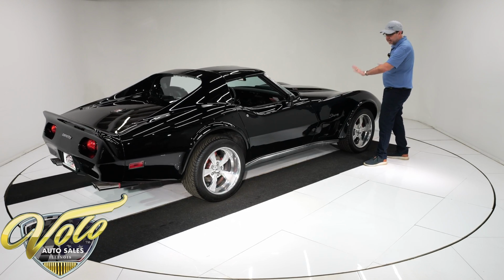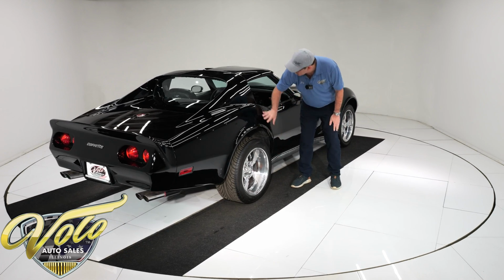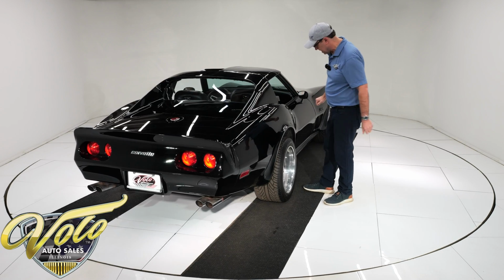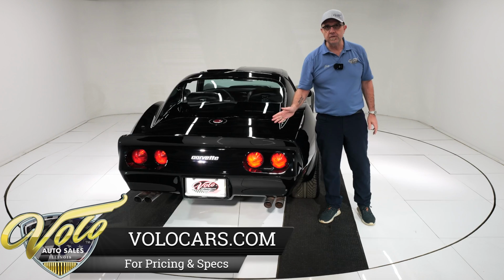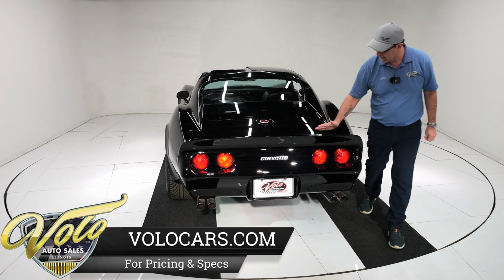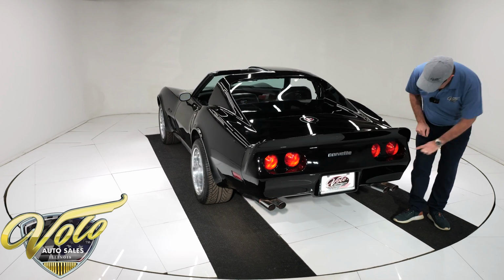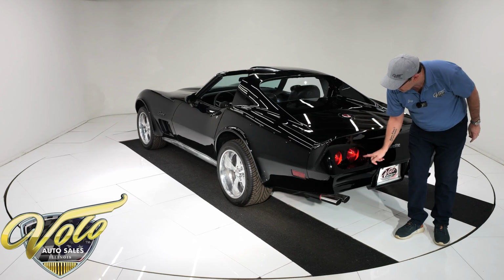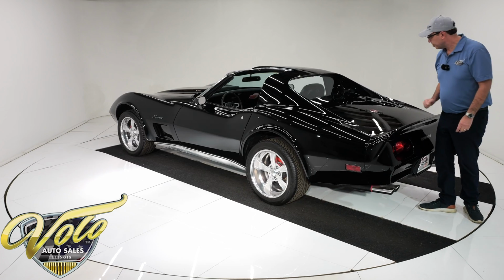Literally flat as glass. I don't see any damage, any bodywork. It is like a mirror. I mean, really, holy cow. I don't see any cracking or damage. Supposedly, this is a one-of-a-kind rear bumper. For one, it has a little wing, and then it has, I don't know if you can tell, a big oval opening for the taillights. I've never seen one. He says it's the only one ever made by that company.